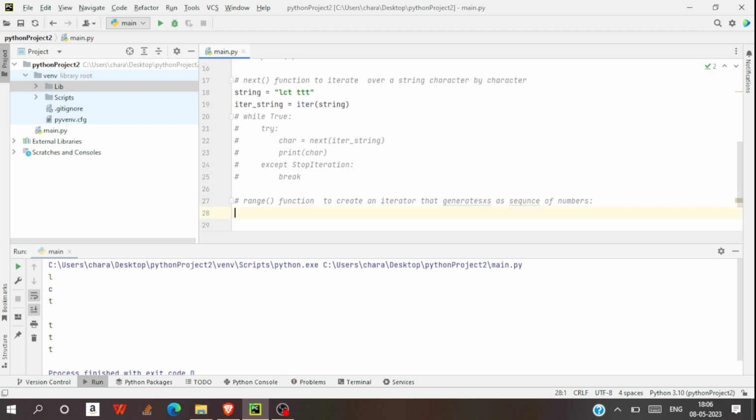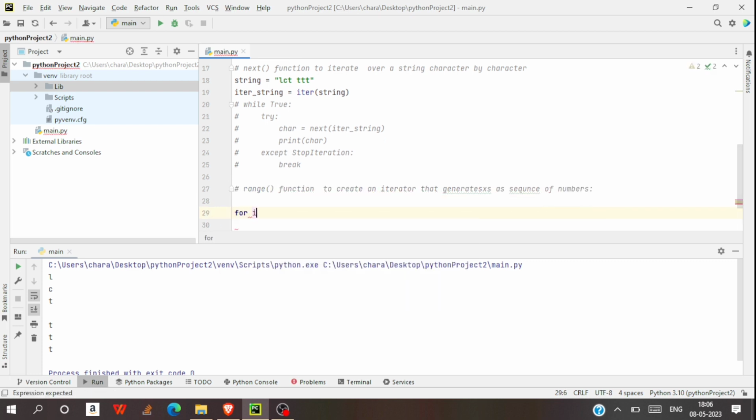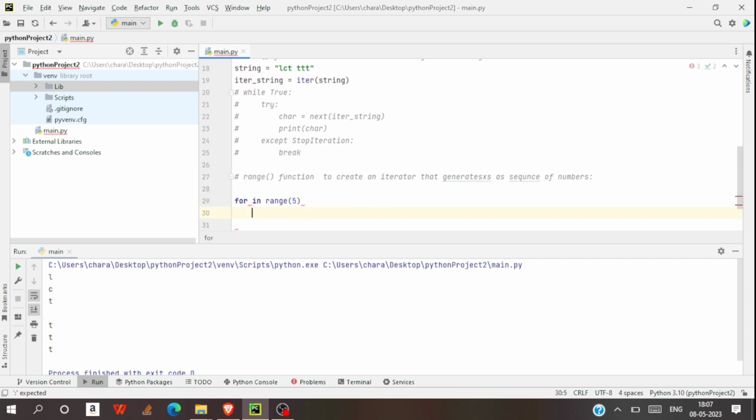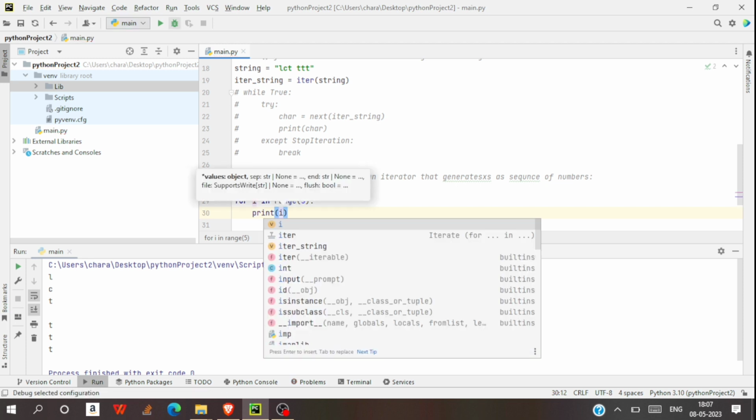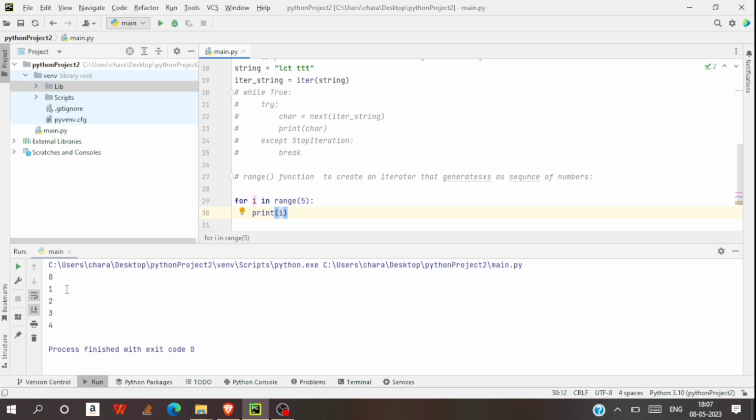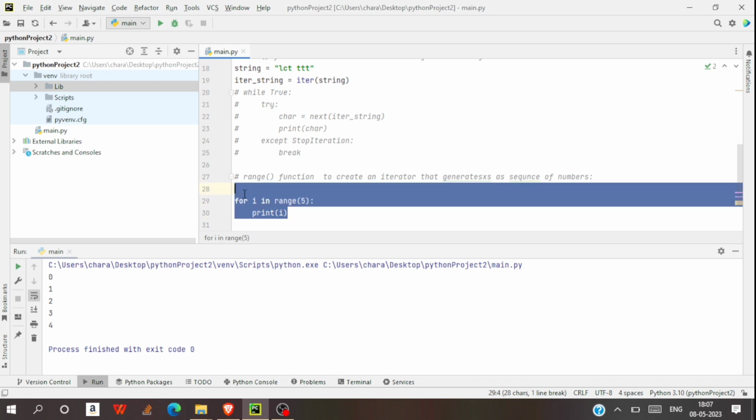For example, for i in range 5, it returns the numbers 0, 1, 2, 3, 4. It starts from 0 and will display 0, 1, 2, 3. That is the fifth example of iteration.